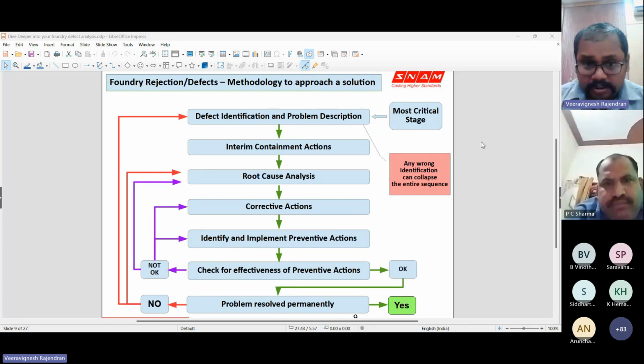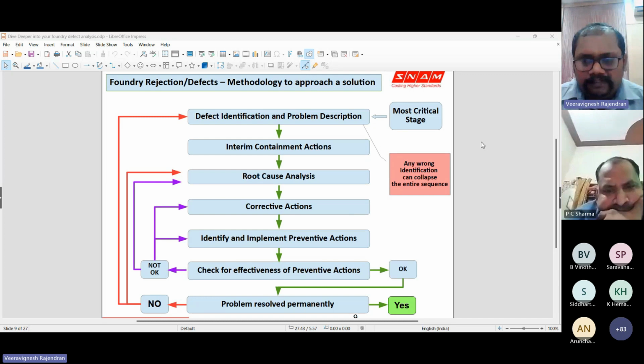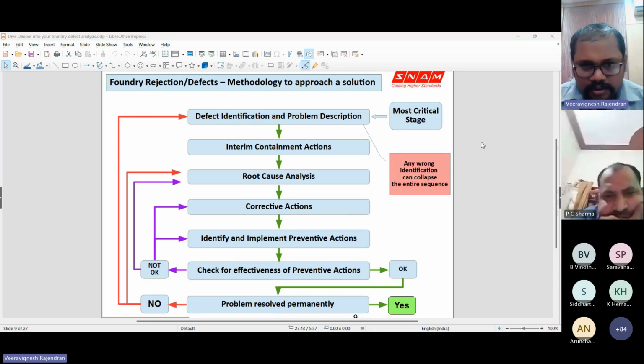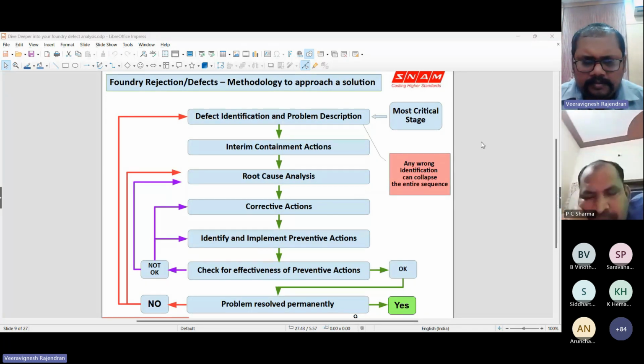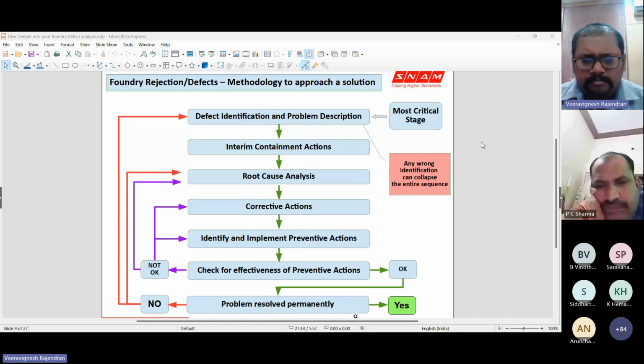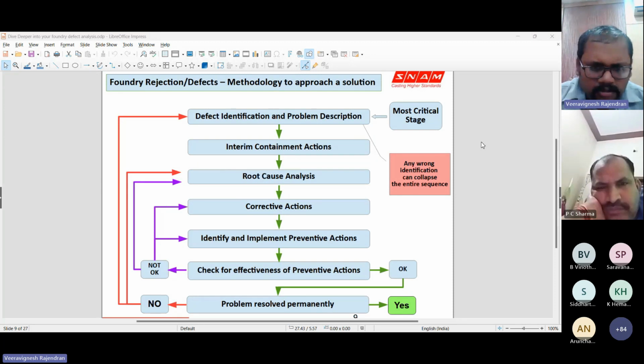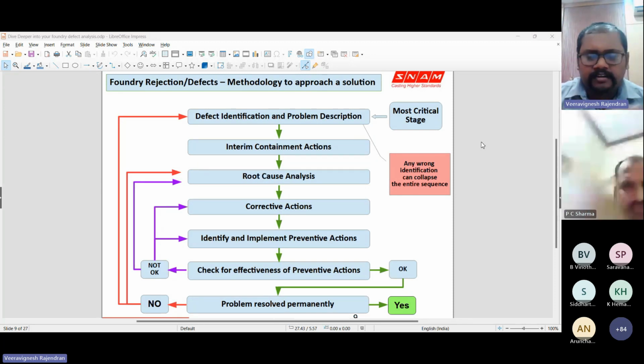So that is not the solution. You understand, removing this defect or slowing down the further causing of defect is not the solution. So this is called a containment action. Say, for example, you found suddenly very high magnesium or a poor nodularity in one particular pouring. What you do is you immediately cut down, you move all the castings outside the line so that it does not get mixed up.